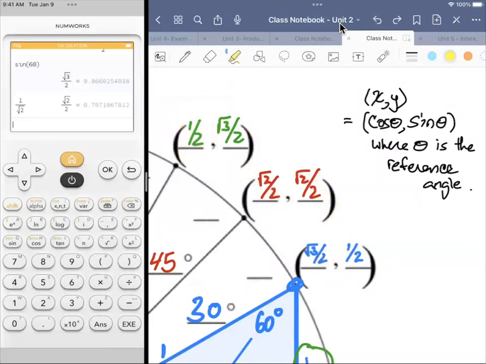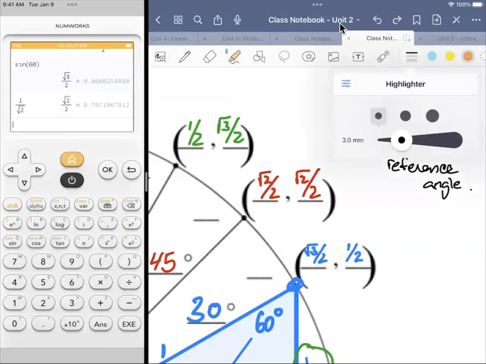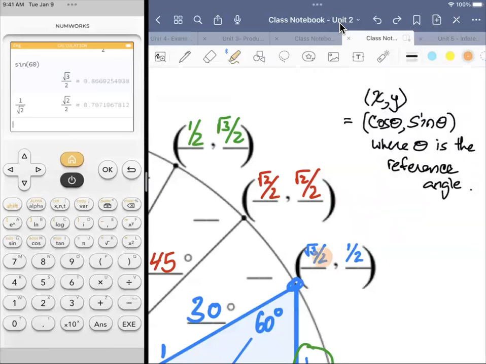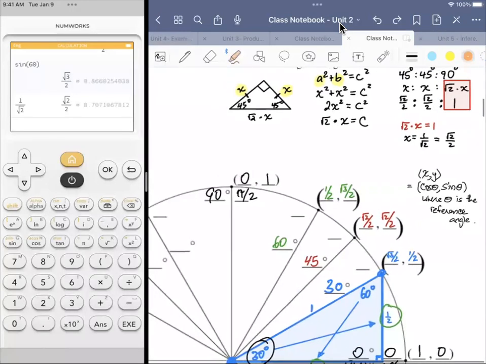Not very vibrant. So I'll do it with a thicker one. So start with here. Work your way over. It's supposed to be an arrowhead. And then follow that same progression, just going in the opposite direction. So here, and then go this way. All right. Now we could use that to figure out all the remaining angles in the unit circle. I'm sorry, we'll get to the angles in a minute. Coordinates is what I meant to say.